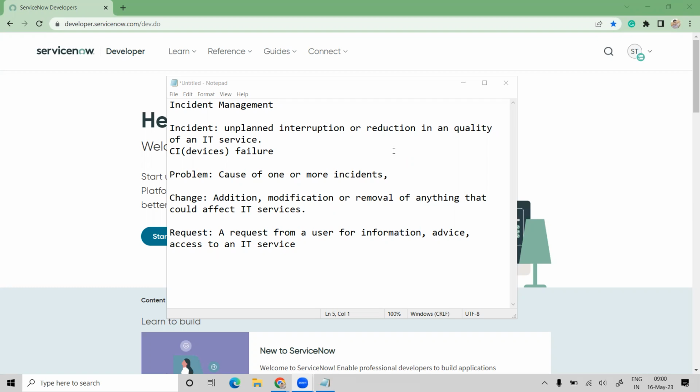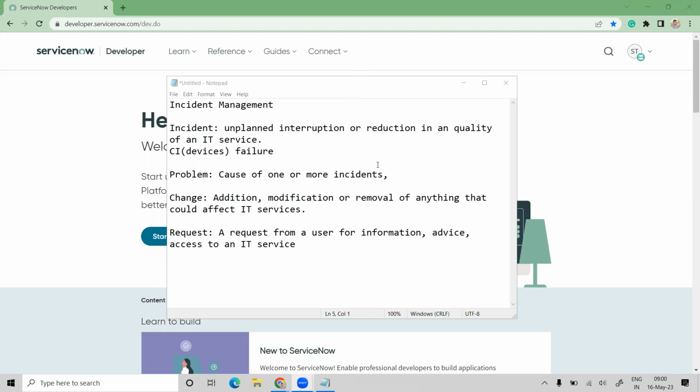So in a request, whenever I create a request, a RITM will be generated. RITM is nothing but a request item, and someone should approve that. If it is approved, then a SC task will be generated and the support team or service providing team will work on the SC task and resolve the issue.